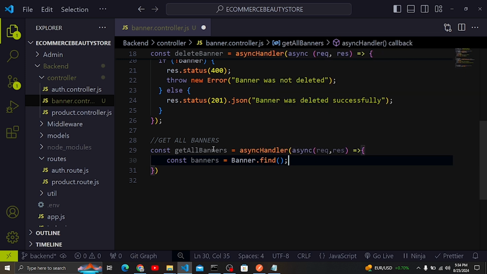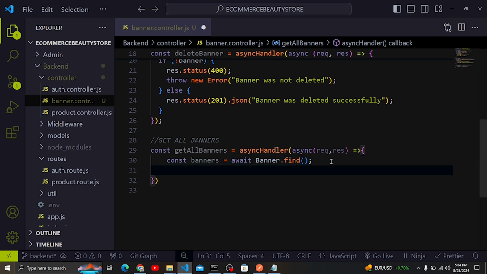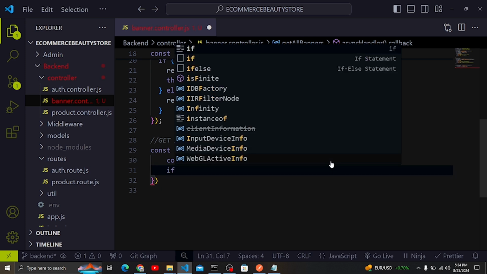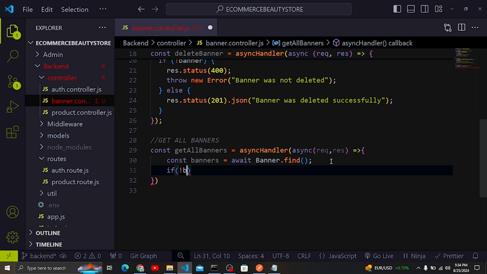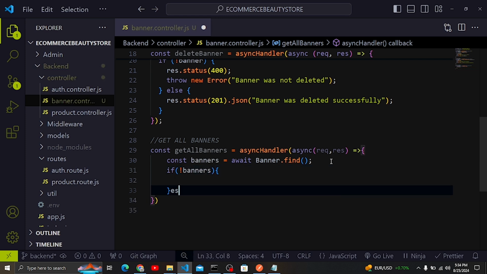And then here we need also to add await, because it will take some time that we don't know in future. So also we need to check if we don't have banners. If we don't have banners, then we need to throw an error. Else, we need to make sure that we send those banners.